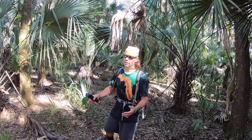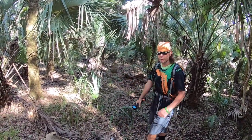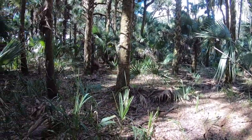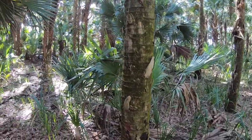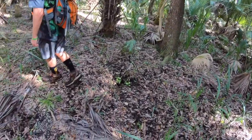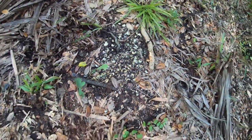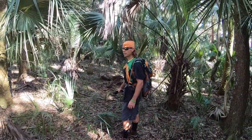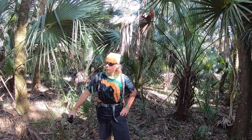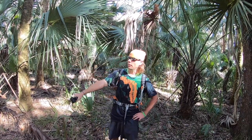We found another mound out here. It's overgrown, but you can see all the shells laying on the ground. You can see the freshwater snail deposits. Pretty cool — it must have been just another area where they were living. We're seeing a lot of these shell deposits throughout the area. This one's probably a quarter mile from the other one. It might have been part of the same complex, actually — that's what I'm thinking.